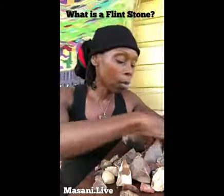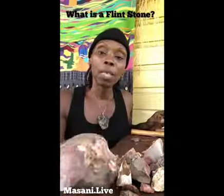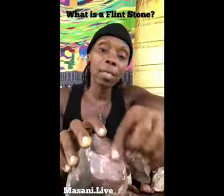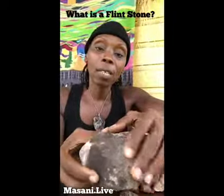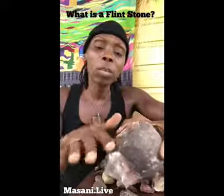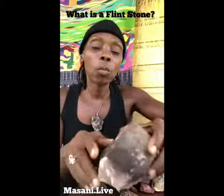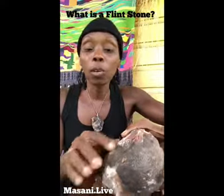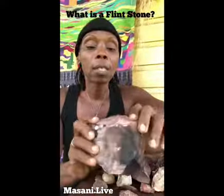I actually think it's very pretty. I started picking it up and didn't even know what I was picking up, and I just started collecting them. My sister would say, what are you gonna do with these rocks? I didn't even know what they were until I did some research. Look at this really big one. It's amazing. See how glossy and glassy it is on the inside? Nice, beautiful red color. And it's weird because this one is not even chalky white in Belize. It has a darker tone to it, because usually the white is limestone. I don't know what covering this is, but this is flint stone.